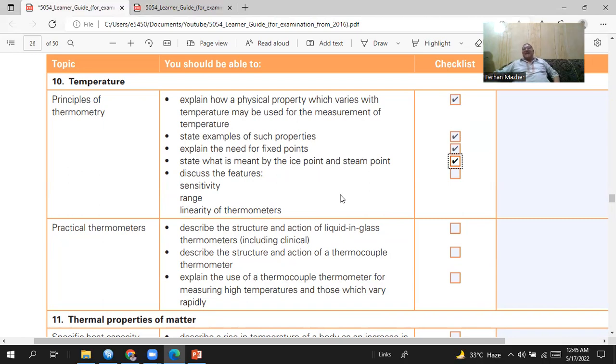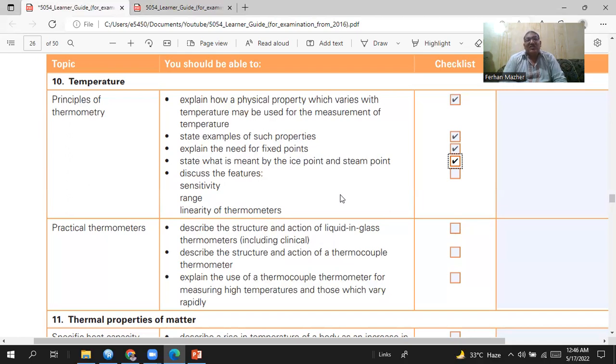To make a thermometer sensitive, in our course we are talking about a laboratory thermometer which has mercury in it. So to make one thermometer sensitive, there are some changes which you can make. The bore of the capillary should be small. The diameter of that bore should be small, a narrow bore. If you use more volume of that liquid, even then there will be more change in the volume per unit change in temperature. So the thermometer will become sensitive. So these are the few changes which you can make to make a thermometer sensitive.